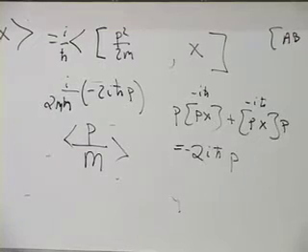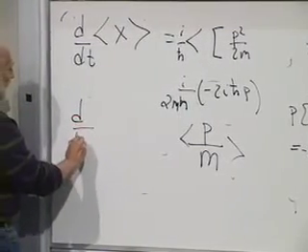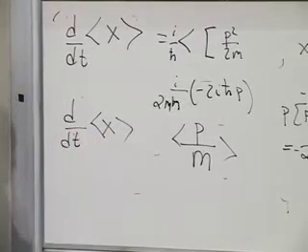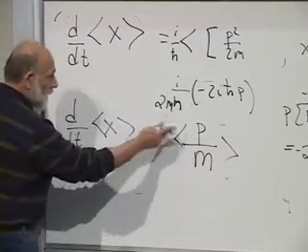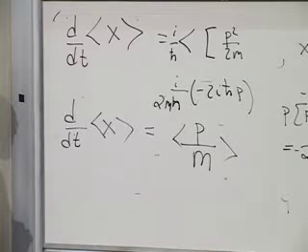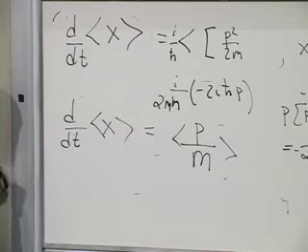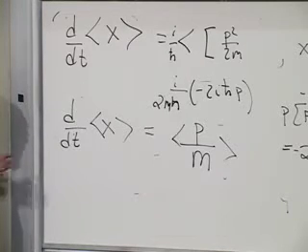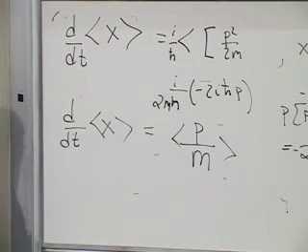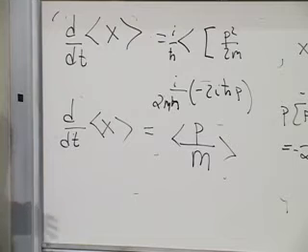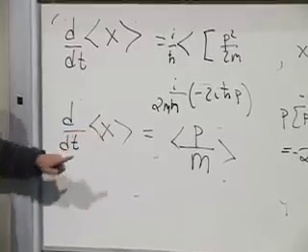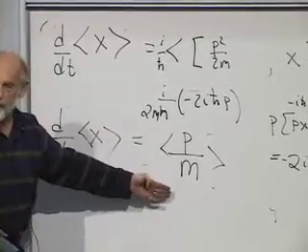What have I discovered? I've discovered that the average velocity, what is this? This is just the average velocity of the particle, is equal to the average momentum divided by the mass. Not surprising. Perhaps it's not so surprising, because if it wouldn't have come out this way, we would have said something's wrong with the connection between classical mechanics and quantum mechanics. But it does come out correct that the average velocity is the average momentum divided by the mass, just as we would expect.